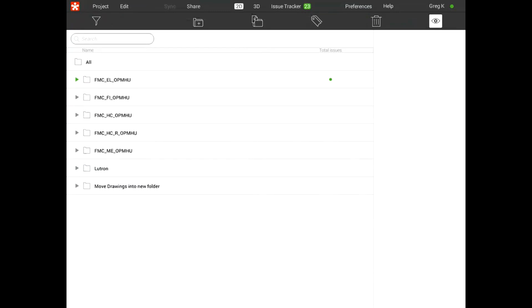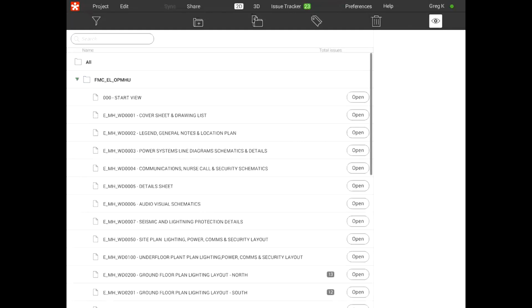I'm going to get us kick-started here today with the stamps functionality, and I'm actually going to be demoing from the iPad today, which is pretty cool. I wanted to simulate a true stamps workflow in the field for punch listing and field verification as we work towards becoming an all-encompassing solution for coordination and issue tracking, from design all the way through occupancy. I'm going to start off in the 2D section, where all our 2D drawings reside in Revizto. Currently, stamps can be created in 2D only, but in the near future we will be adding an update that allows us to drop a stamp in the 3D model as well. So we're looking forward to that.